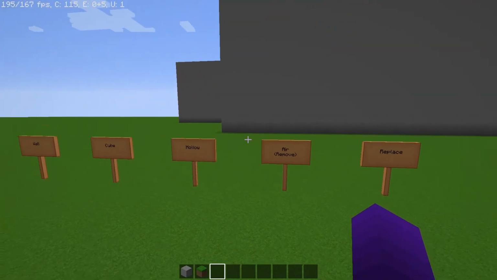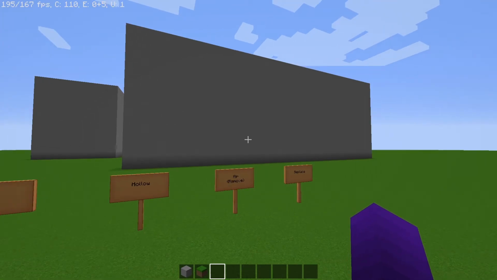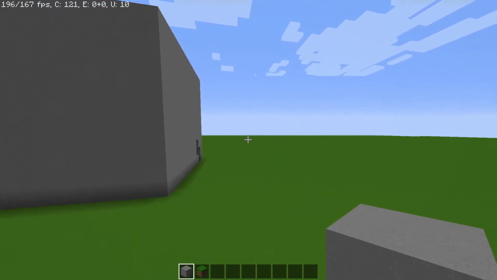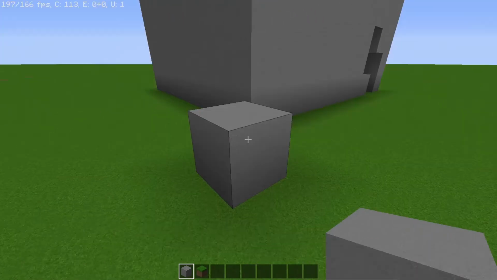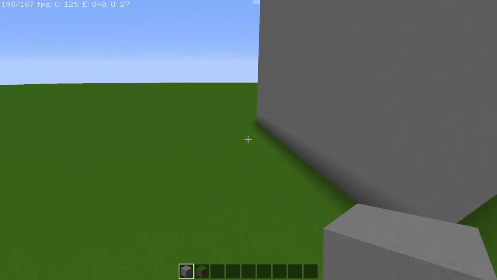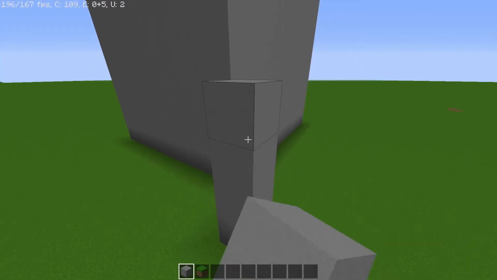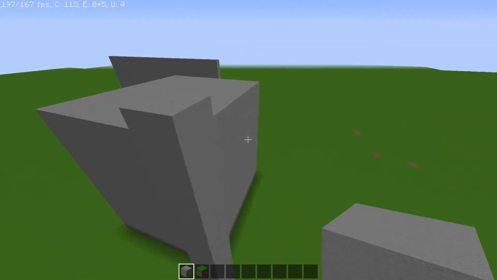You're probably wondering, Superlex, how do you remove a structure if there's something in the way that you don't want, like a villager house or something? Well, it's once again pretty much exactly the same process. Let's say I want to remove this whole cube. What I'm going to want to do is place a block on each side of the cube, but make sure it's on the outside of the cube, just so it gets everything. You want one side to be taller than the cube as well, so it gets everything.